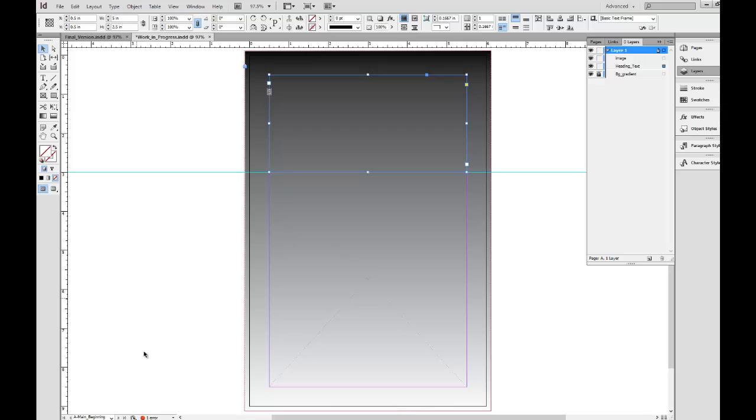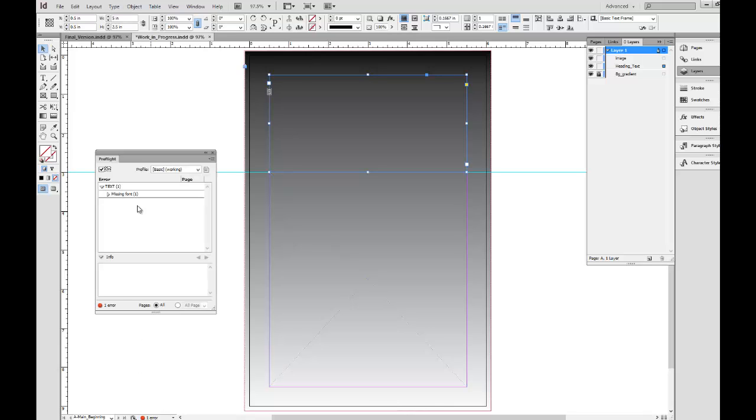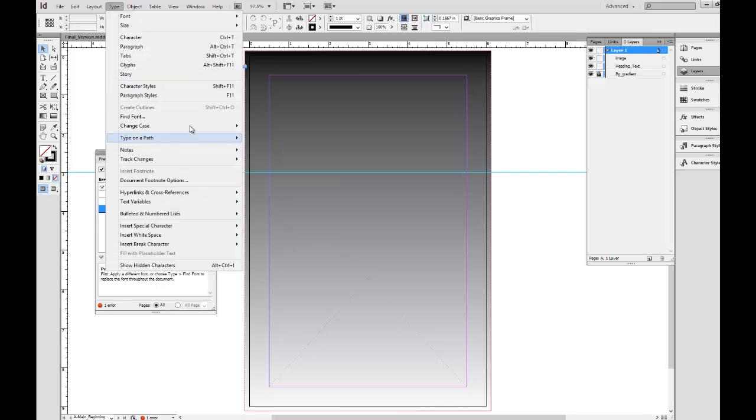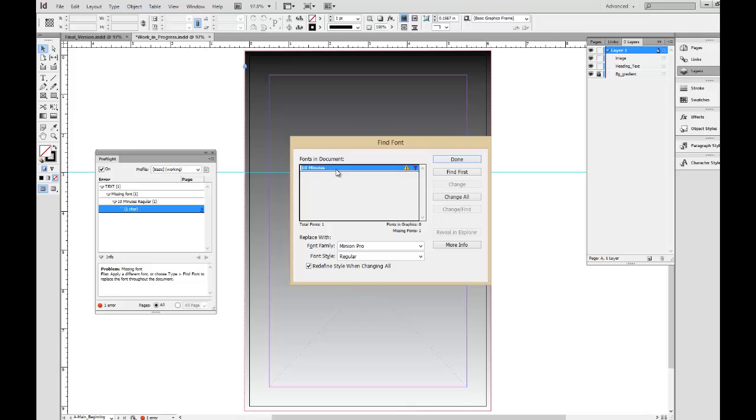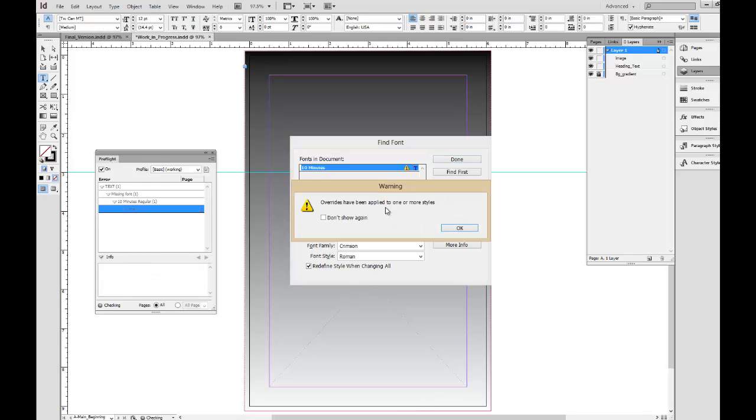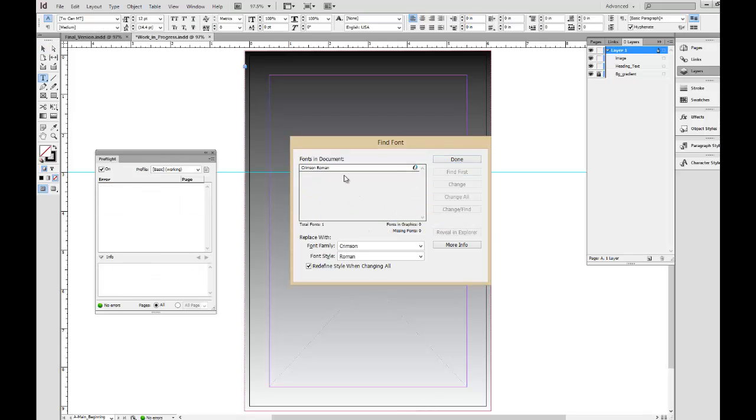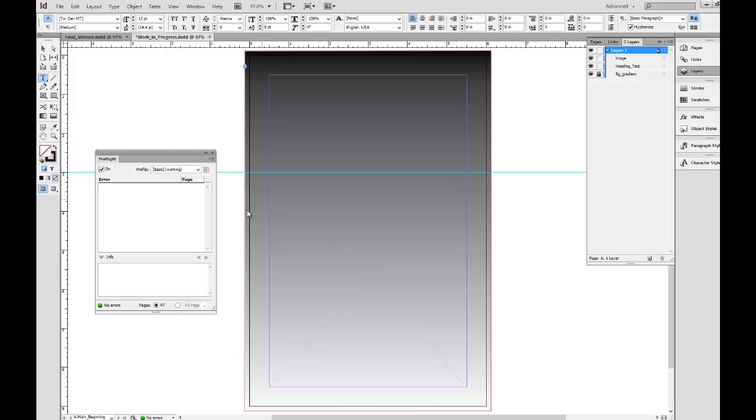In order to deal with our little warning box here, you can see it's telling me that I have this one, which is the wrong type. Oops, yeah. So now it's changed out from the wrong font to now being the correct one, and now I have no errors. So I'm good to go there.